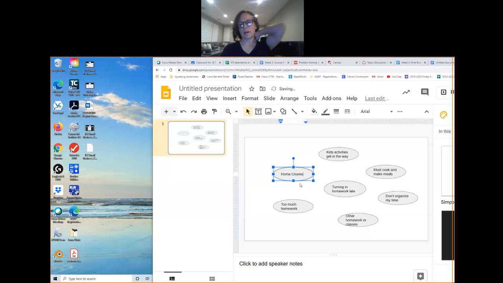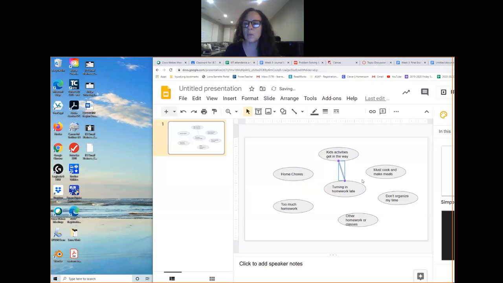All right. Now you could start attaching. If you look here, we have a line tool. If you click on line, you can create a line from that middle one to the others. You have to click on line every single time. You can create lines from one to the other, and this becomes your brainstorm.